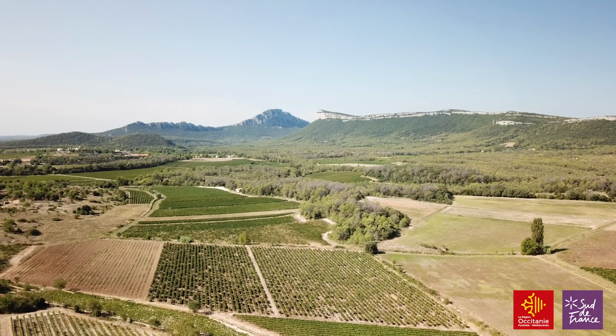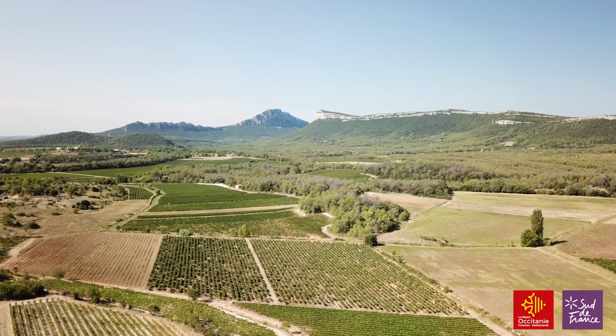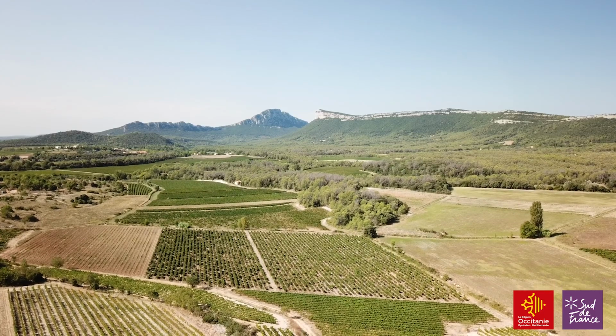We're actually between the two major winds, between the Tramontane and the Mistral. So although these winds do blow quite frequently, it may be less common than you might find in other regions, particularly like the Corbières or Minervois or the Roussillon. In Pic Saint Loup, we have altitude, starting really from about 150 meters in the southern part of the region, up to over 300 meters in the northern part.